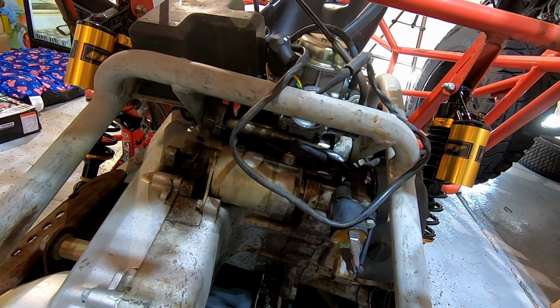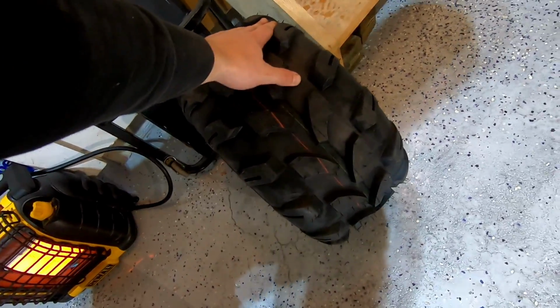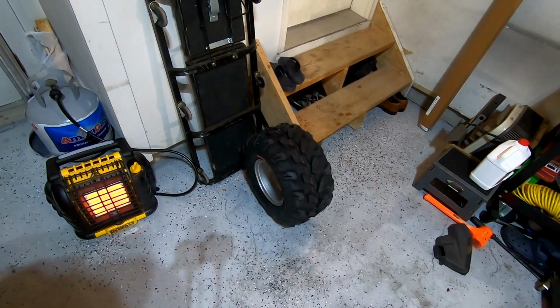But until then, which is gonna be tomorrow, I'm gonna go ahead and throw the wheels back on because we got these back from Discount Tire. They went ahead and got them on for us. We weren't able to get them to bead, but Discount was able to get them on for us, so let's slap these bad boys on real quick.